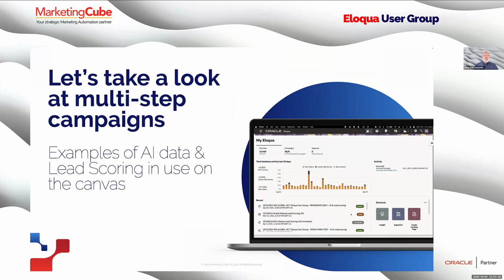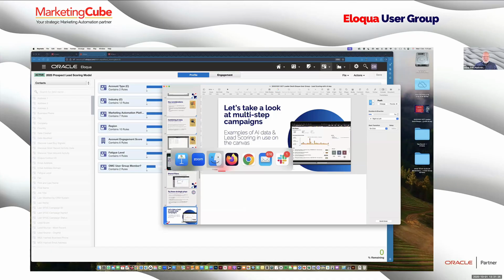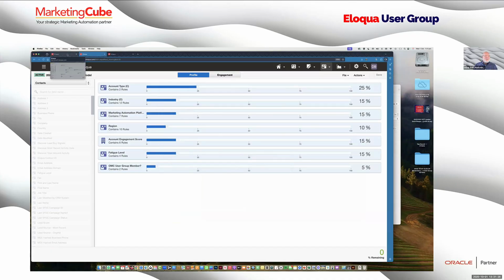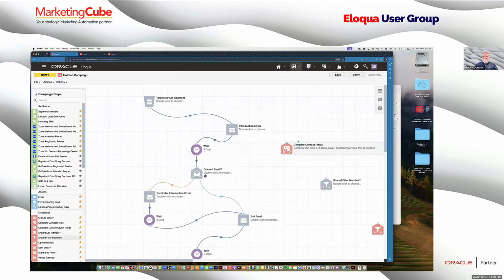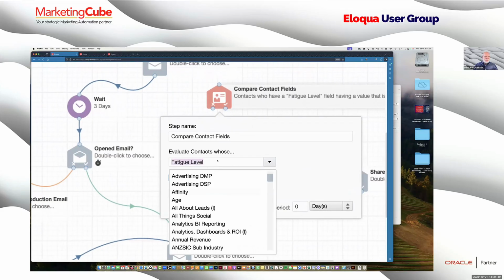So let's take a look on a multi-step campaign and just have a quick look at what those shared filters, etc., might actually look like. So here's one I prepared earlier. So you've got the compare contact fields, and you can see because it's a contact field, we have fatigue level available.